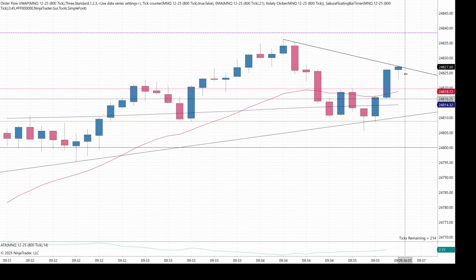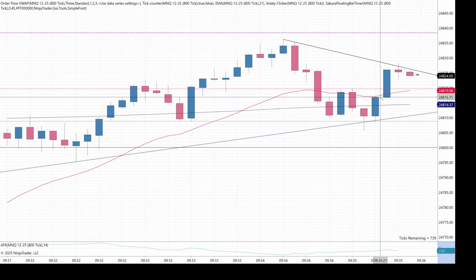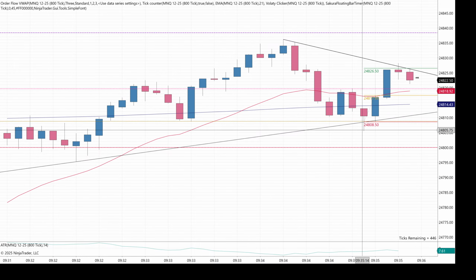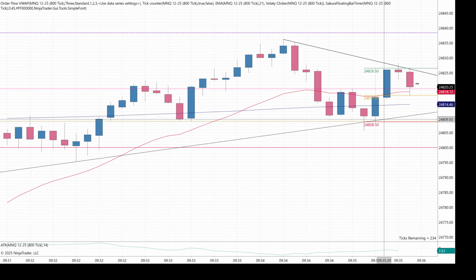Our runner is out. This is where the trigger would be, but actually this is where the trigger would be. I'm sorry. It already hit target. It's because it was a bounce off the standard deviation, but we wouldn't have taken it anyway.